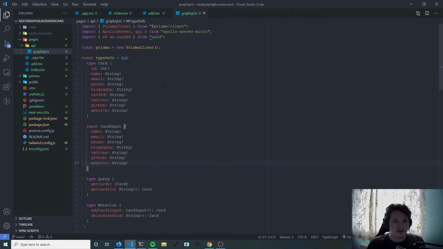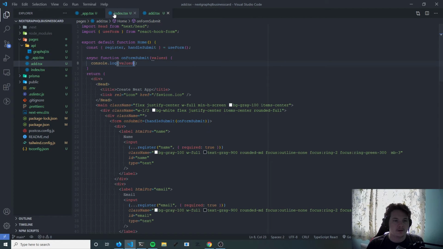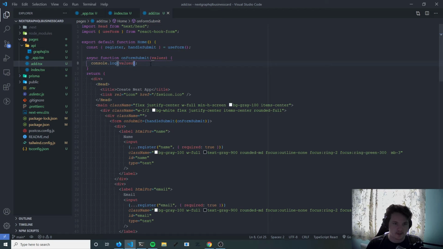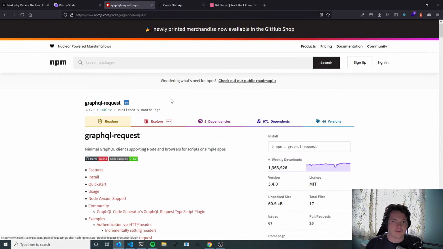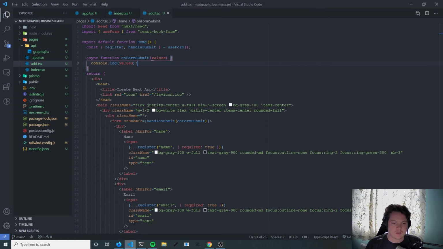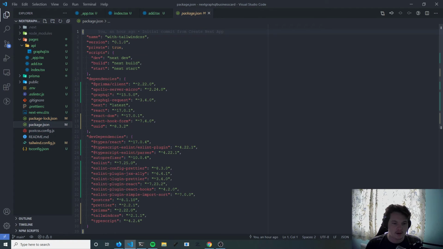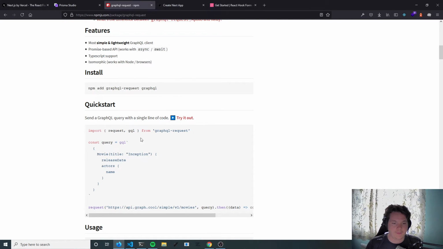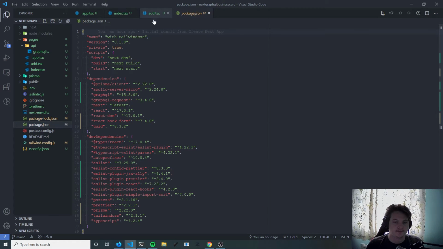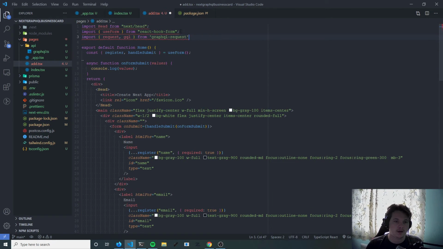So, yeah, okay. Next steps, what are we doing now? Oh, we need to actually submit this form to GraphQL. So I'm going to be using graphql-request. So did I install that already? I think I did. Yeah. So let's bring it in, and we can do this.